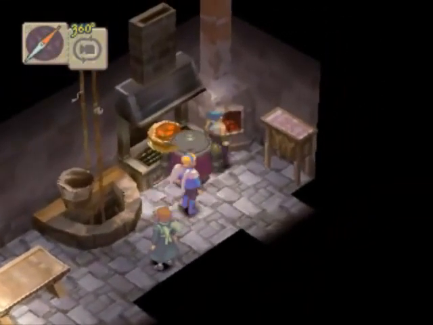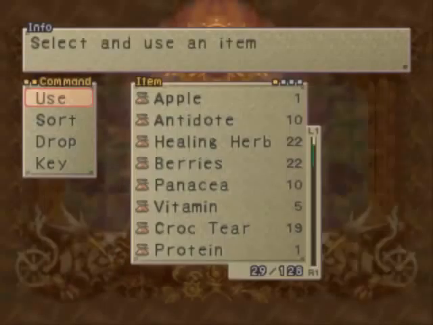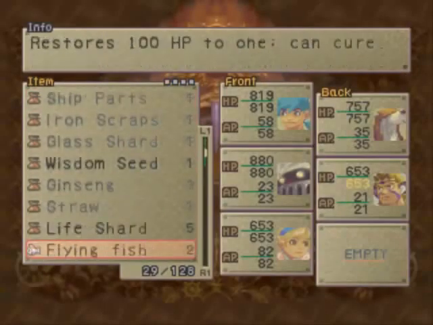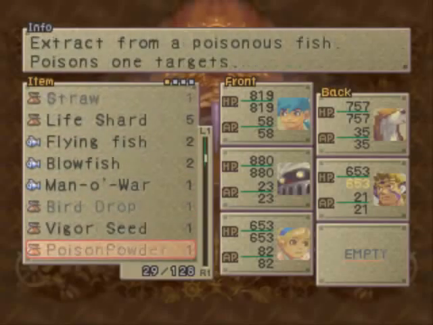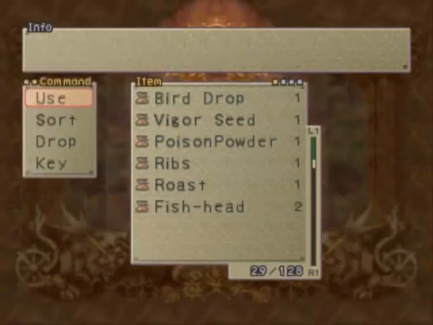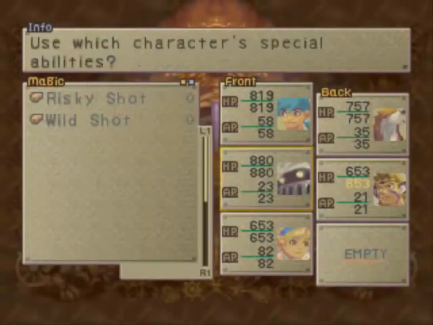Here's a kitchen. Anything here? Fish head, quantity 2. Doesn't that increase wisdom? That's a good find. Fish heads increase... No, that's flying fish. Fish heads increase wisdom. That's a rather nice thing to find randomly around.